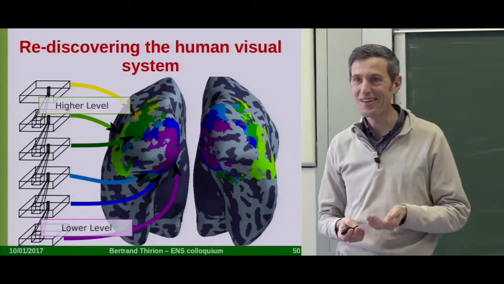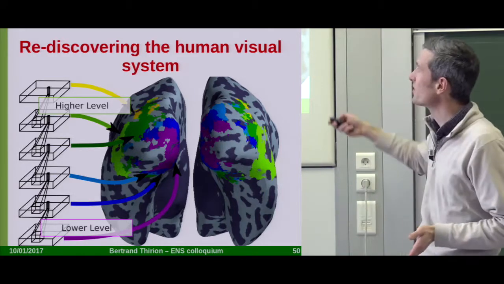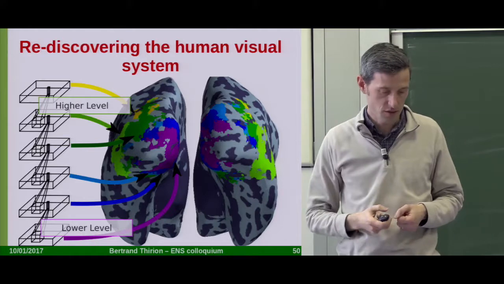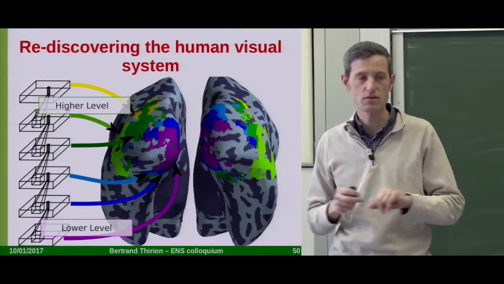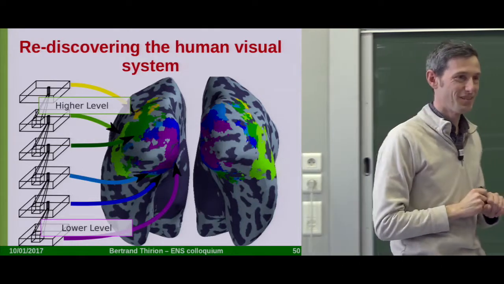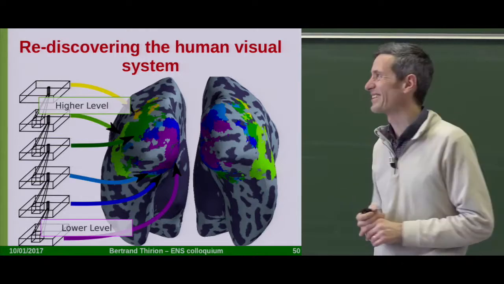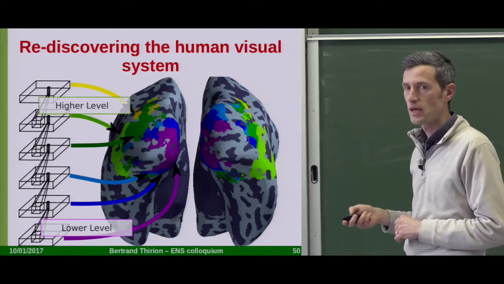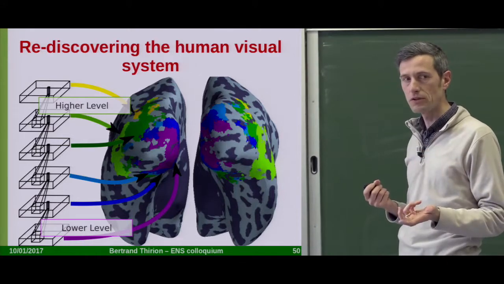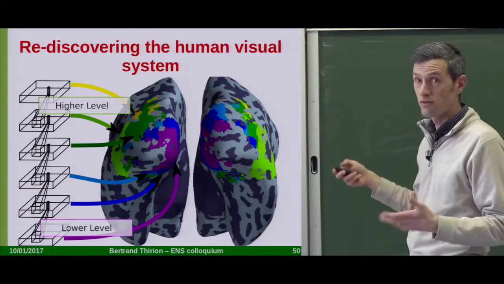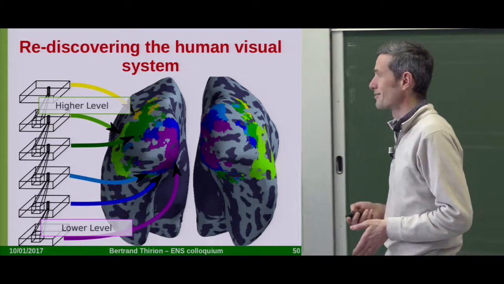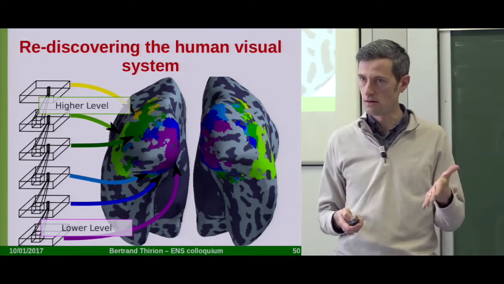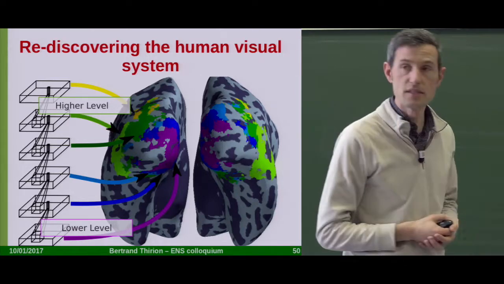This was expected, of course, but until 4 years ago, we only had good candidate models for V1 and for these specialized regions of the temporal cortex. We knew that V1 is essentially an edge detector. I know that it's a simplification, but when you look at it with fMRI, it actually looks like an edge detector. And we also knew that these regions are responsive to object categories, but we had no mechanistic model for the intermediate regions. For instance, for V3, V4, there was no model. I'm not saying that the ConvNet is the model of the visual cortex, but at least it provides a statistically accurate model to explain the activity that occurs in these regions.